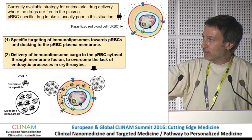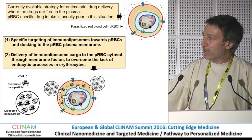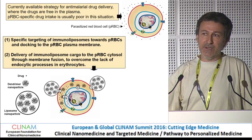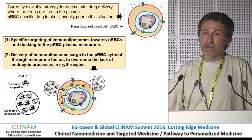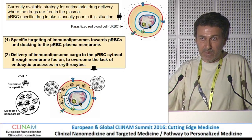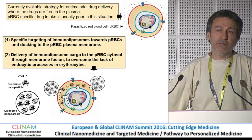And then the objective should be the one that you see below, trying to encapsulate the drugs in some type of targeted nanovector. In our original prototype, we were very optimistic, and we designed a very fancy strategy where these nanovectors would be first directed to the infected red blood cell, if we are talking of blood stages. And then, because in this particular cell type, the parasite is inside the vacuole, and maybe some of the drugs need to target some Plasmodium organelles that are placed behind other membranes, we speculated that the nanovector would be very complicated, and that would make it very expensive.